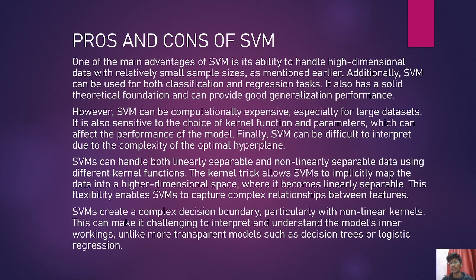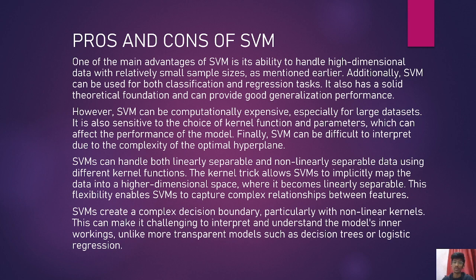Finally, SVM can be difficult to interpret due to the complexity of the optimal hyperplane. You must have seen that a hyperplane is chosen based on its margin, low margin or high margin. If both have the same margins, then on that basis the hyperplane is selected. So there's a complexity in that selection.